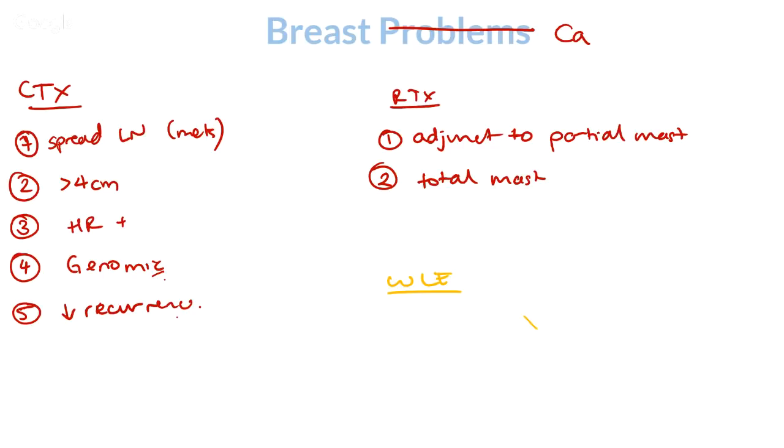So in the situations where you do a total mastectomy, okay, there's very few. One of them is definitely if you have metastatic disease, you can't do just a wide local excision. Second is if she's ever had any past radiotherapy, not chemotherapy, just radiotherapy. If she has a tumor mass more than 4 centimeters, then all of these would be indications to do a total mastectomy. So in this question, what we have is 1, she has potentially increased risk of recurrence.